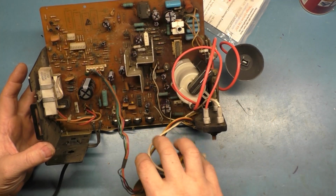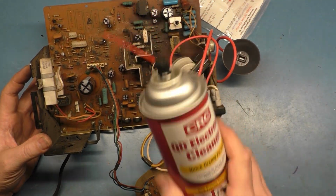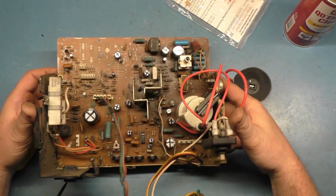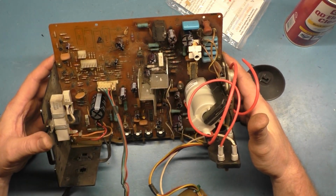I did not change the B-plus pot, but we're going to use some contact cleaner here sprayed in there. Wipe it back and forth a bunch of times. It should be okay. All new caps, new flyback. I got the reflow done.